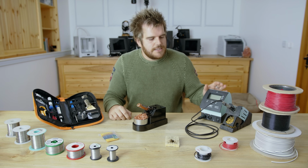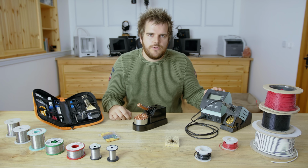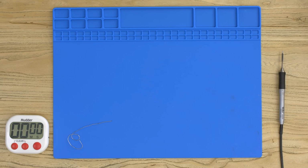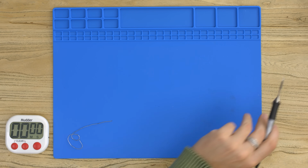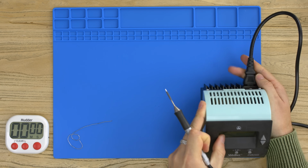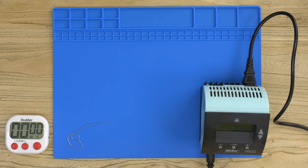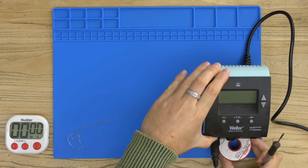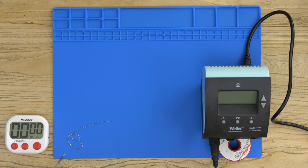So last up, let's test the Weller iron, the most expensive of all three, and let's see the comparison and how well this performs. So finally, we've got the top spec Weller soldering iron. So this one's got its temperature on the power supply. So I'm just going to bring that into view so you can see on camera. Let me just lift up the view as well so it's in clear sight. Now this one obviously warms up very quick. So this is going to be probably warmed up before you even get to grab the solder.